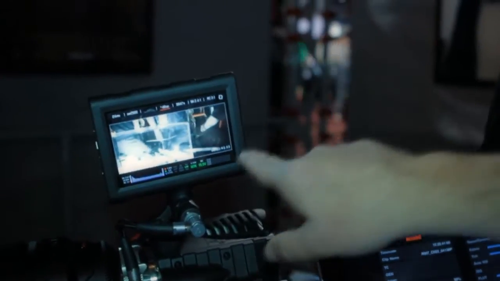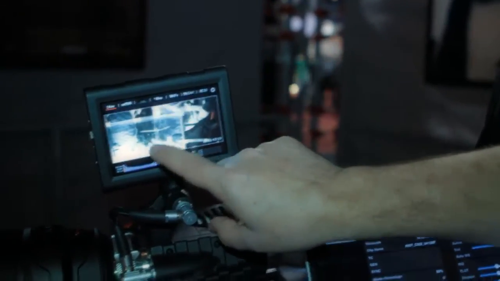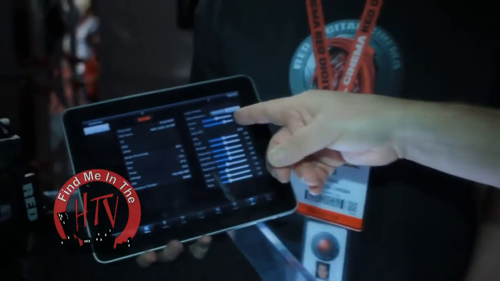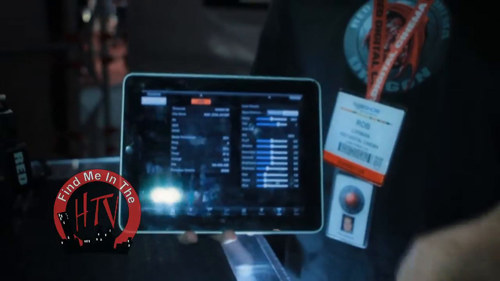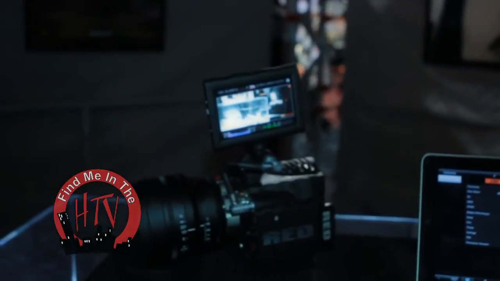Okay, so there's all kinds of ways to get menus off and on, but wouldn't it be cool if you happen to have an iPad, because millions of people do, and you could control the Epic from the iPad. So if this was a few feet away or 20, 40 feet away, and I wanted to record the camera, I gotta hit it, there it goes. Now I'm rolling, and if I wanted to stop rolling, I would just stop rolling.